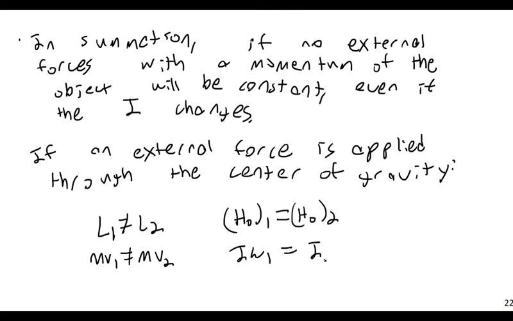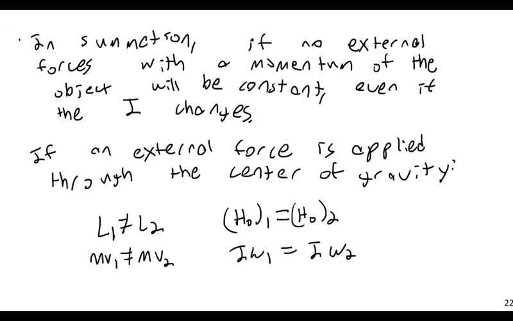This would be something like the gravity of the sun acting on the Earth. It does change the velocity of the Earth in terms of at least its direction, slightly its magnitude as well. But because that gravity is applied through the center of gravity of the Earth, it doesn't generate any torque on the Earth. It only generates a tendency to translate. So the gravity of the sun will change the Earth's linear velocity and linear momentum, but it won't change its angular velocity or angular momentum.